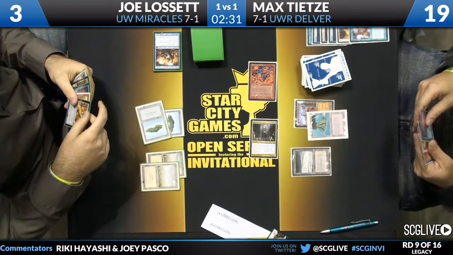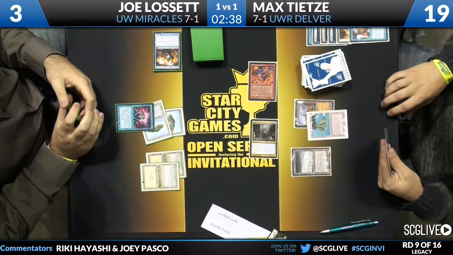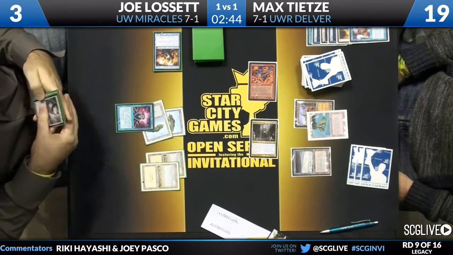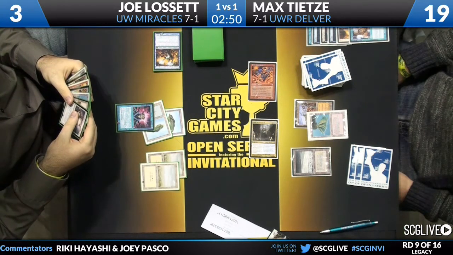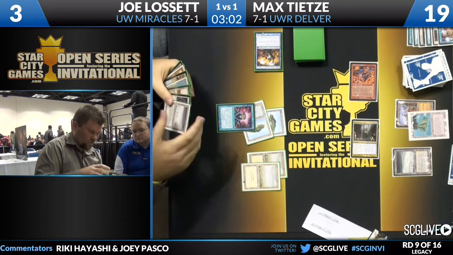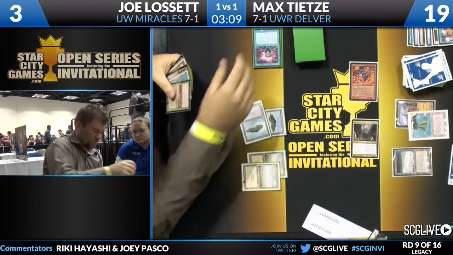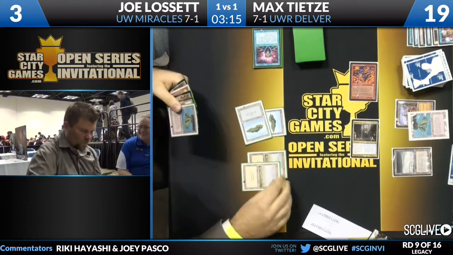He is going to have to find an answer here. He's going to Brainstorm. Has to be Terminus right here. It is Entreat. Yeah, he finds an Entreat the Angels. Not enough mana. So Max Tietze, it looks like he is on the verge of winning this match and going to 8-1. Yeah, this is a tough one for Joe. He's got so many answers in the deck and can't find a single one. You saw him do double consecutive Terminuses in game 2, and he can't find a single one here.